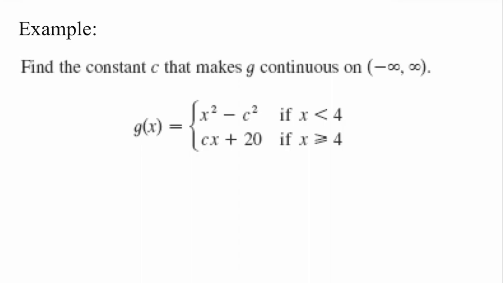So because of that, what we have to do is fix the border. That's going to be our job. When I say fix the border, I mean I want the parabola and the line to match up. So I need the parabola and the line to come together. Now they're only going to come together if they're equal to the same thing.